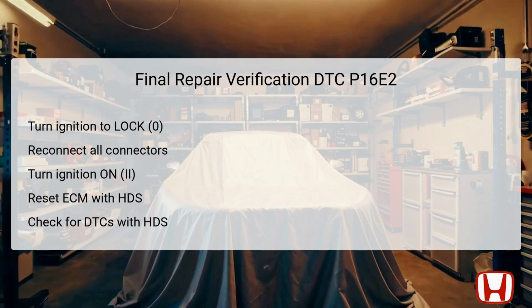After resetting, conduct another DTC check using the HDS to verify if DTC P16E2 is still indicated. If the code reappears, this suggests further attention is needed, potentially due to loose connections or if the ECM requires replacement. If there are no indications of this DTC, the troubleshooting process is completed with the vehicle fully operational.